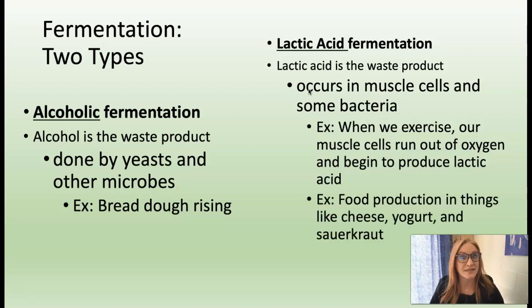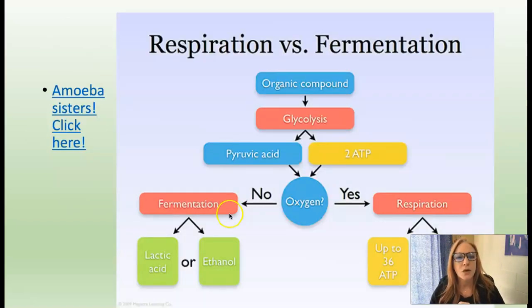We also use this process in food. If you like cheese, yogurt, or sauerkraut, which the Frable family does, those fermented foods are made by bacteria doing lactic acid fermentation. And alcoholic fermentation is done by yeast. I said we do bread. It's also how alcoholic beverages are created, from yeast. Okay, any questions?